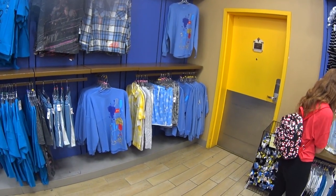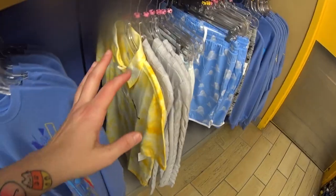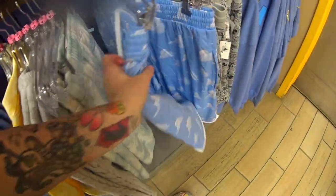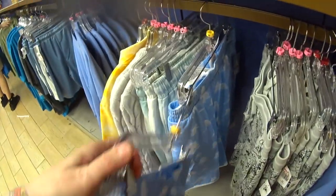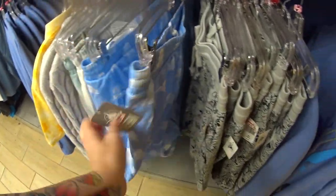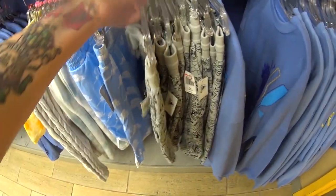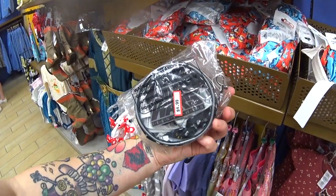I feel like they don't really have a lot of clothes right now, or definitely not a lot of new things. But I am going to look at these shorts — are these Pixar shorts? Those are cute, the clouds on them. They were $36.99, these lounge shorts, and they're $9.99. They also have these that were $36.99 and they're $12.99. I really like the Disney shorts.